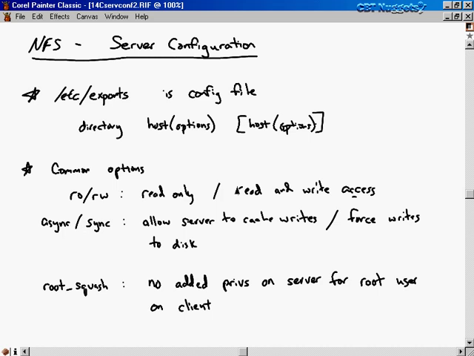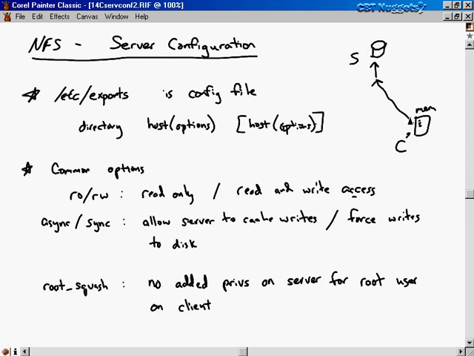So if some client machine, the client machine sitting here, is writing out to memory. Okay, so here's the memory for the client machine, and it's saying, okay, I'm writing this change to disk, but what's happening is it's buffering in memory, and then when NFS sees fit, maybe when you've written enough data, then this will go over the network to the server machine and write to the disk on the server machine, only when this buffer gets sufficiently full. And that just makes the network traffic sort of more minimized and more efficient. Okay, so the advantages of async here is that the network traffic is more efficient.